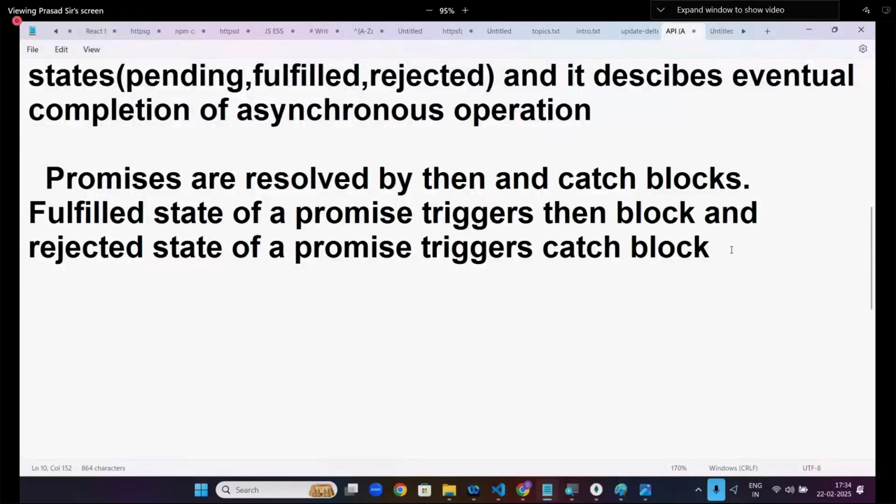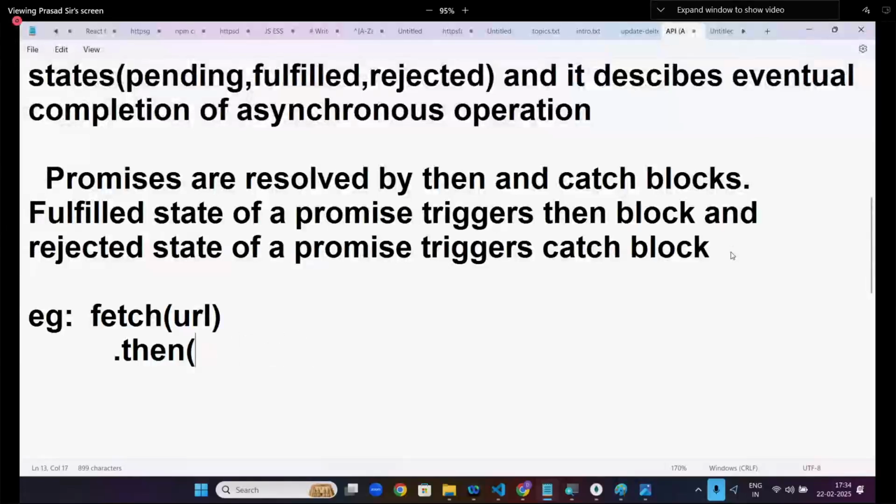Now, the rejected state triggers the catch block. Example code: fetch with a URL, then it will have a callback function.